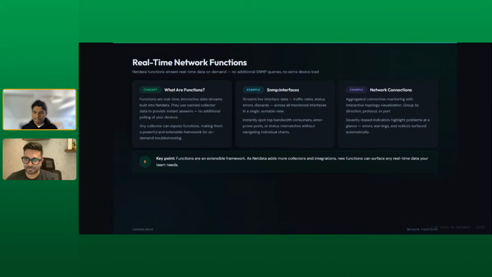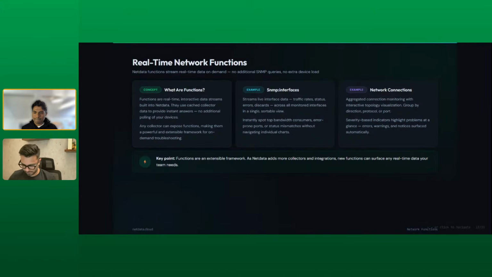So we covered metrics, and now we're looking at functions. If you're not familiar with what Netdata functions are, they're basically real-time interactive data streams that come from your devices into the Netdata dashboard. So it could be the output of a specific command. It could be the output of a custom script, for example, that's collecting real-time data and just streaming it into Netdata's dashboard only when you're viewing the function. When you navigate away, when you close the tab, when you close the dashboard, there's no data transfer happening at all. It's not even being collected. But when you enable the function, then it's collecting it in real time and visualizing it.